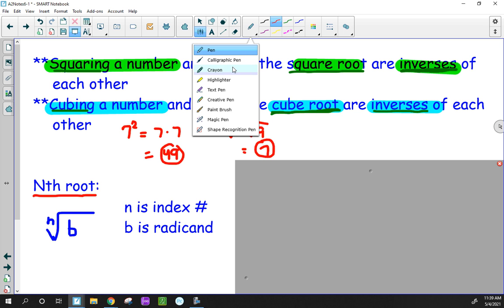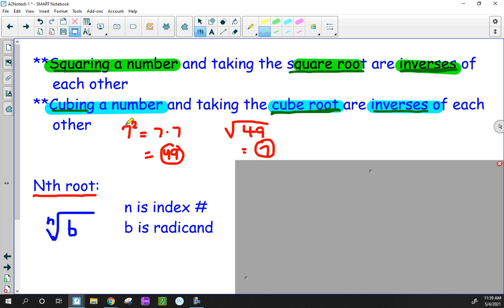So notice that the number that I started with was 7, and the number that I ended with is 7. So in mathematics, squaring a number, raising it to the second power, and then taking the square root will give you what you started with. They're opposites. It will work with cubing a number. It actually will work with raising a number to the fourth power, to the fifth power, and so on. I'll show you one quick sample of a cube.